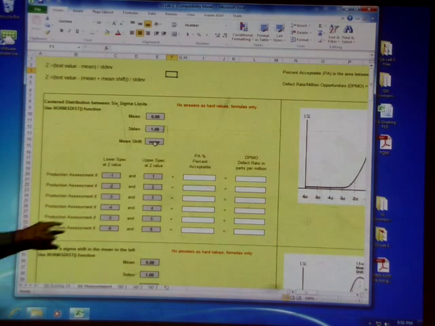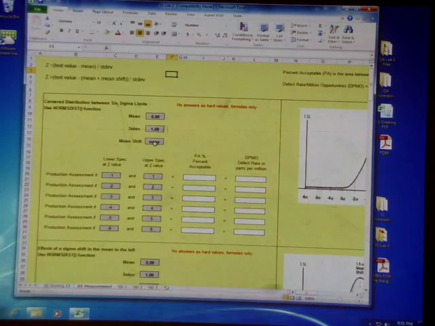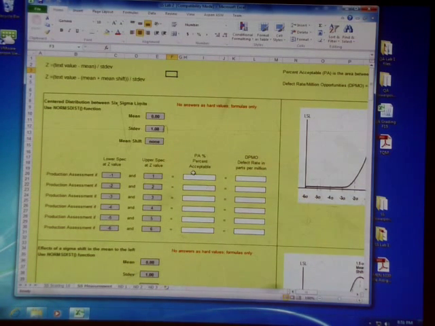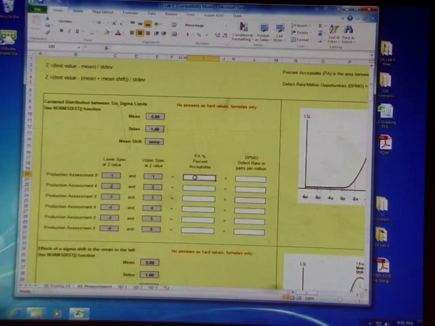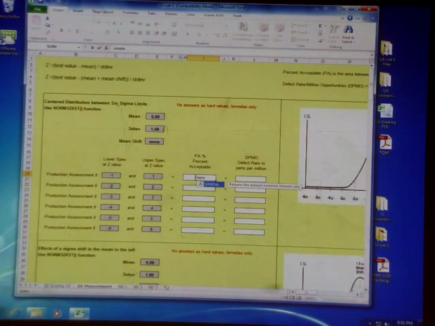Okay? So this isn't any different than what you were doing in your previous lab, calculating areas. The only difference in here is that you're linking to these values right up over here. So if you want to know this value, my percent acceptable is going to equal NORMDIST, open parentheses, my test value.